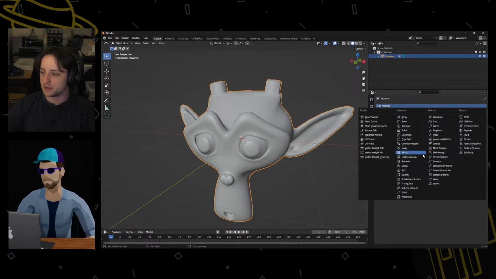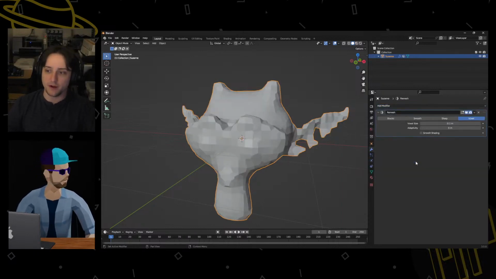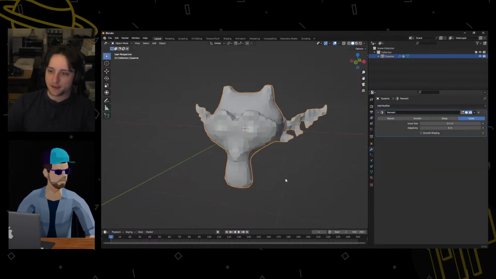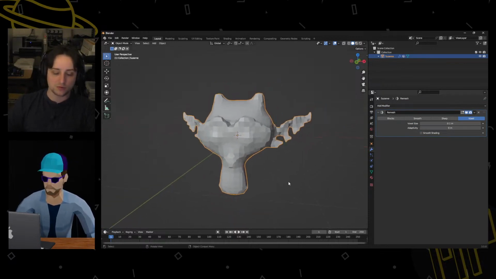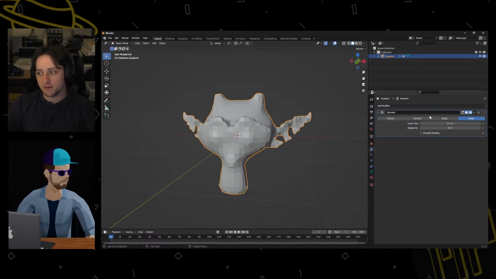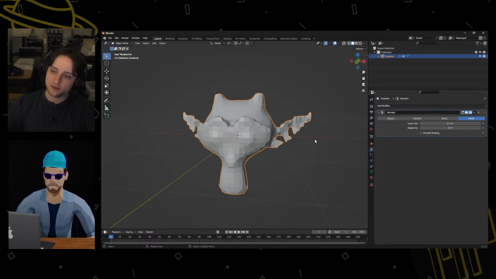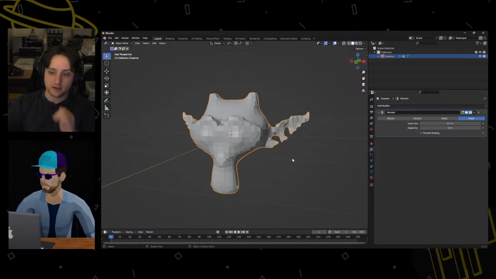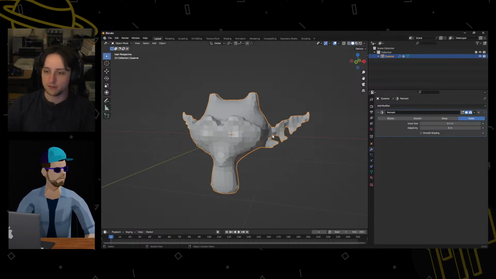So we're gonna move on to the next one, and that's remesh, which is pretty fun. I like the remesh tool. Honestly, if I were taking a model and trying to rebuild it, I would use this over the decimate, because with this, you have a few more options of how you want to rebuild your mesh. So as you can see already, it's kind of taken Suzanne and destroyed what we had.